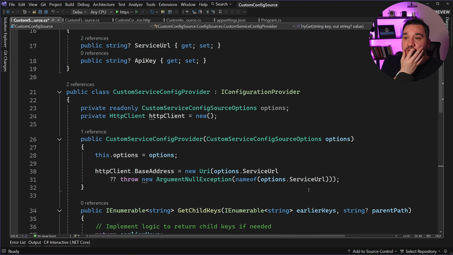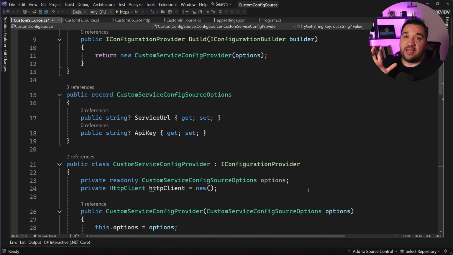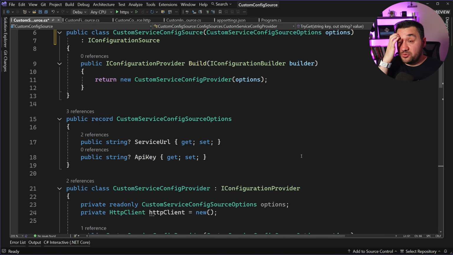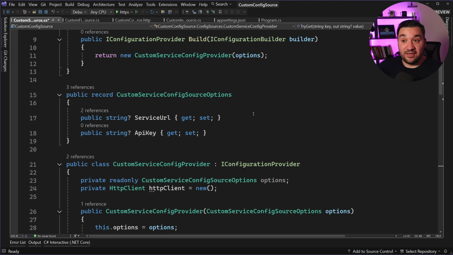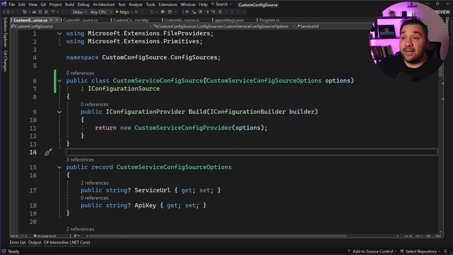So if you're going to use some service-based, third-party call-based configuration option, you need to remember that you're not going to be able to use any other services. You need to create your own services inside and be able to use that. There's a way around, but, don't even ask me how I know. That's because I had to implement that. But this is basically what you can do, not all. This is just a small part of what you can do with IConfiguration. But if you want to build your own config source and provider, this is what you can do.